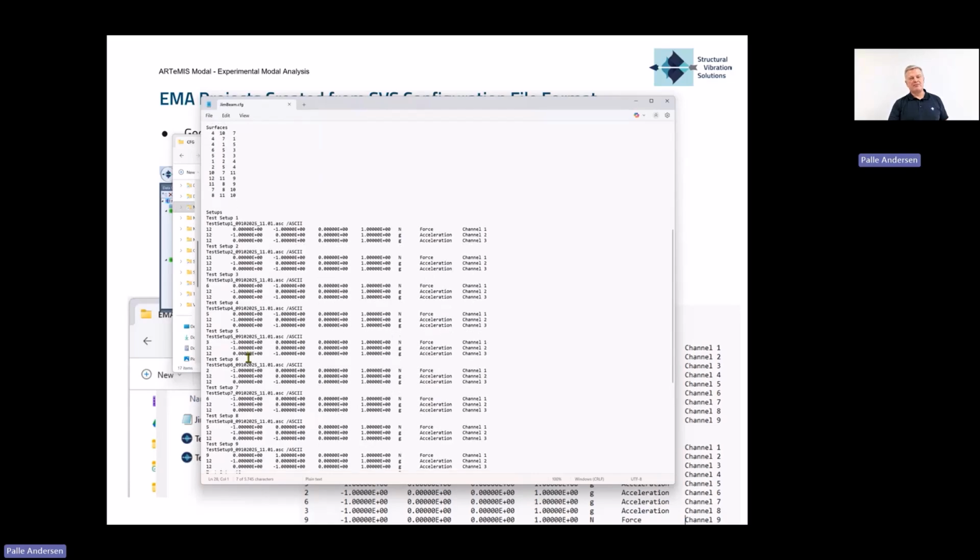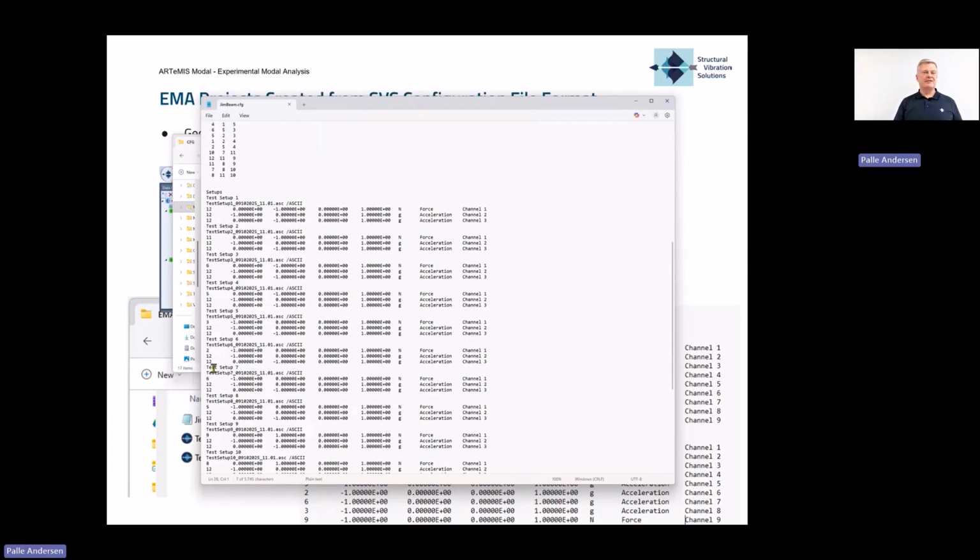More interesting is perhaps that we come to this section called setups. In setups, this is the keyword, we define one measurement like this. So this is the first measurement, the first test setup we have been doing. We have been storing 3 channels of data for this particular setup.